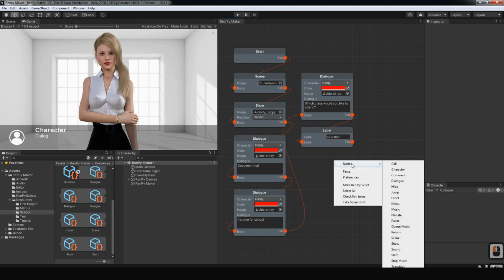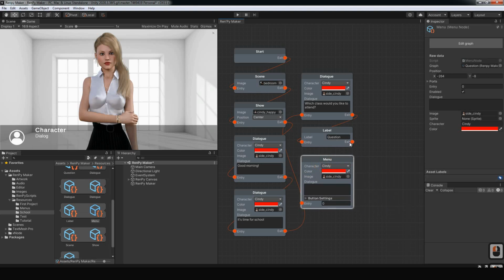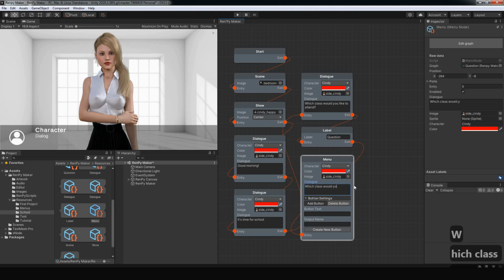I'm going to continue on with the menu now. And we want to create 3 buttons for this. First one will be economics.